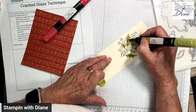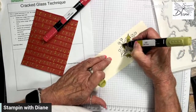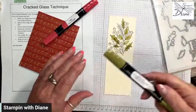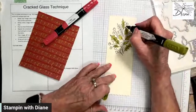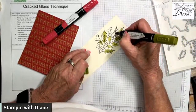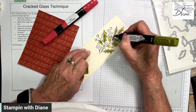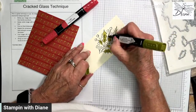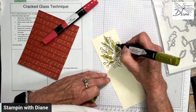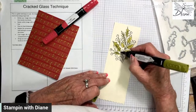This is such an easy stamp set to color that it almost makes you cheat, right? I call it cheating. I find these blends are a cheater blend anyways. And then I'm just coming in with my Mossy Meadow, using the bullet, and just getting in the sprig parts. You'll notice, like I say, once I do this technique on here, you're going to go, oh, well, it didn't really matter. And it doesn't really matter, but you do want some of that color.